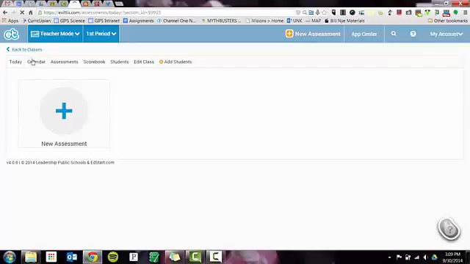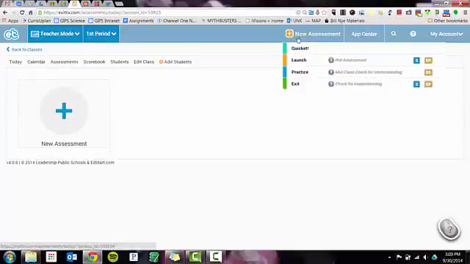So now that you have your students there, you can go and start making your assessments. You can make it for each class individually, or you can use the one up top here that will just make a blanket assessment that you can assign then to any class. A Quicket is like an on-the-spot, ooh, I want to see what everybody knows after this, one question, see how it is, and then you can get the data from that, and the kids can see the data also.